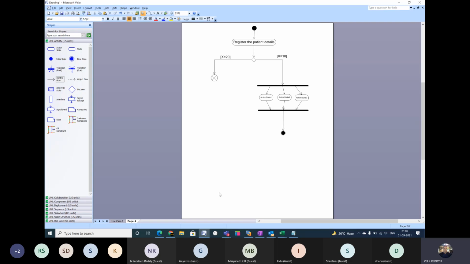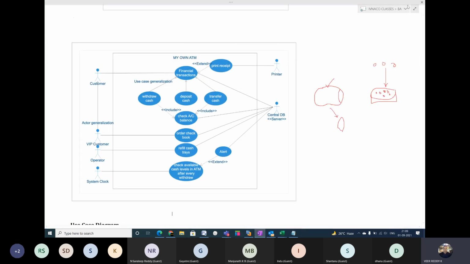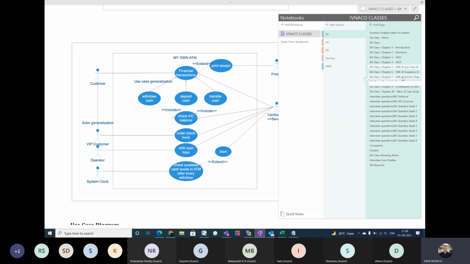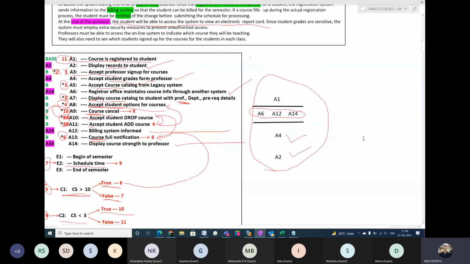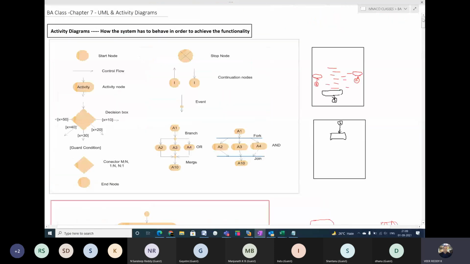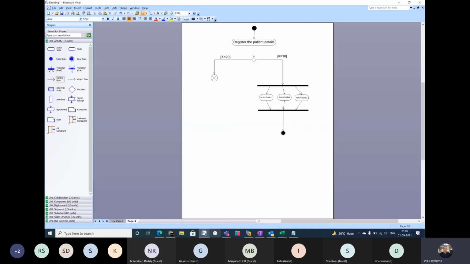With this, I think I covered almost all the things. Suppose there are no continuation nodes. I told you about continuation nodes yesterday, in the last class sessions, when I explained activity diagrams. Yeah, continuation nodes, something like that I told you, right? How to show those continuation nodes? We don't find that in the use case diagram, right? Where is the continuation? No continuation nodes here. We don't show that.